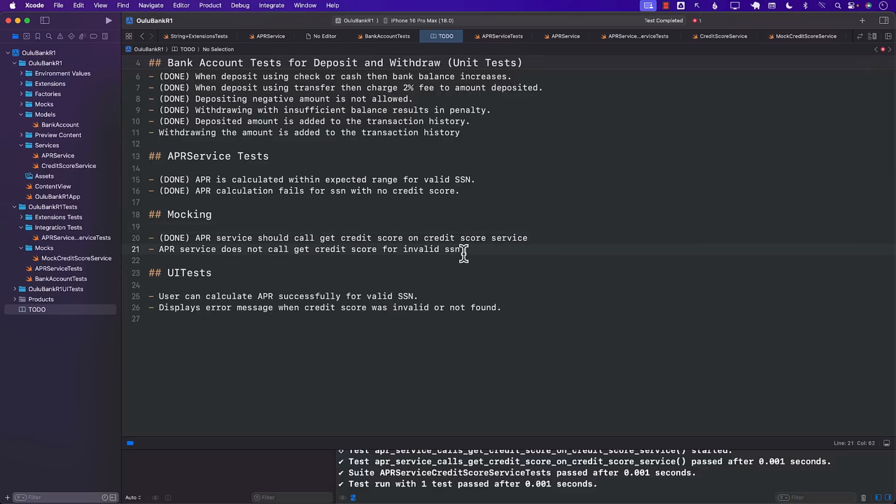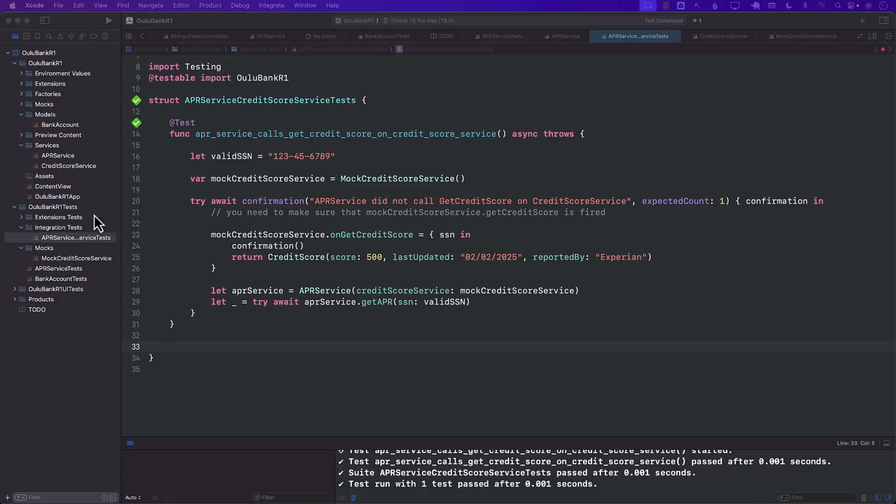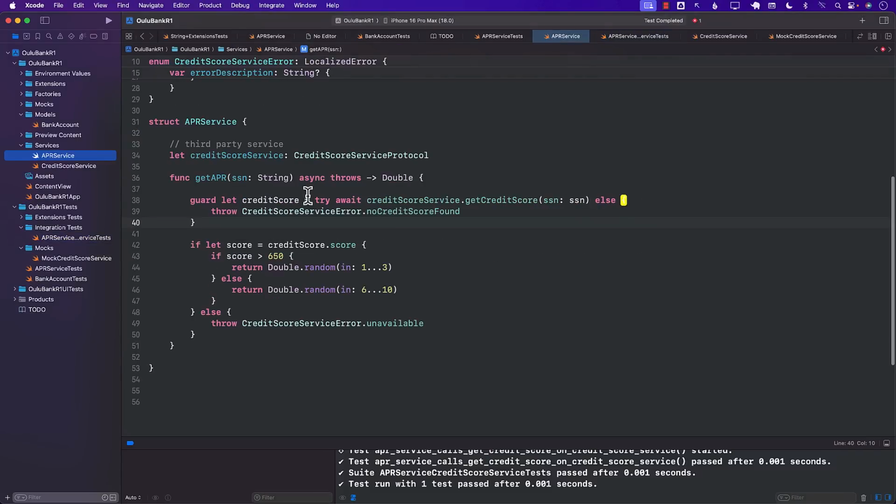Invalid means that even the format is wrong, like maybe you're entering letters over there. Okay. So if I go back over here, I can write this. Now this is more of a UI thing, right? You have to make sure that it is blocked on the UI, but it's always a good idea to also make sure that in the service, like over here, the SSN is valid. But you should also be blocking it from the UI.